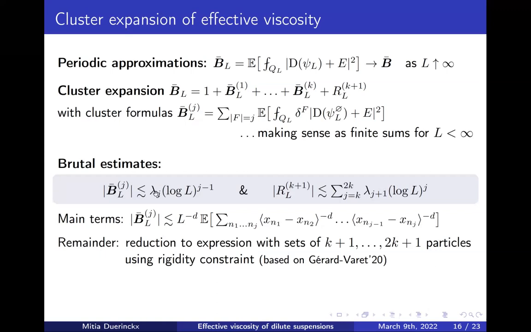And of course, the point is that you have some borderline decay in your integral. So of course, you expect to have some log of the size of the box to some power. Right? So if you just do brutal estimates, this is what you get. And estimating the remainder is a little bit more complicated. I don't want to talk about it, but you can also do it. And essentially, you just get lambda^(k+1), which is the correct order, times a certain number of logs. It's a bit more complicated, but it really doesn't matter so much.